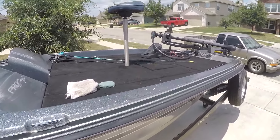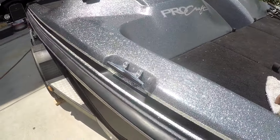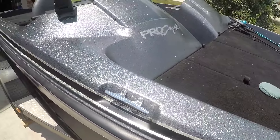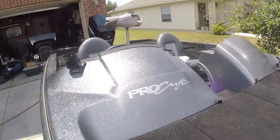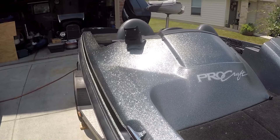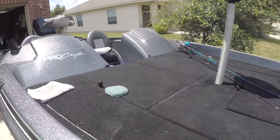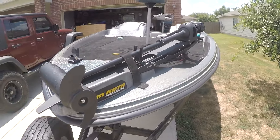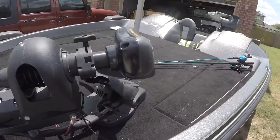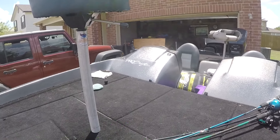Now we're actually going to take a first big trip with the boat and go to Fork and try to get on some fish. What I'm doing today — somebody came outside to talk to me — but basically what I've got going on here is, after we redid all the carpet and all that, we had a cheap boat cover on it and it deteriorated and basically ripped up and fell apart. So I had already gone through right after I got the boat and compounded and waxed it and all that kind of good stuff.